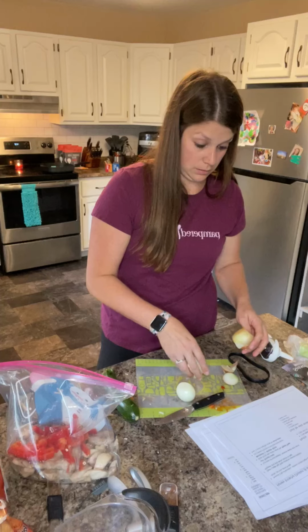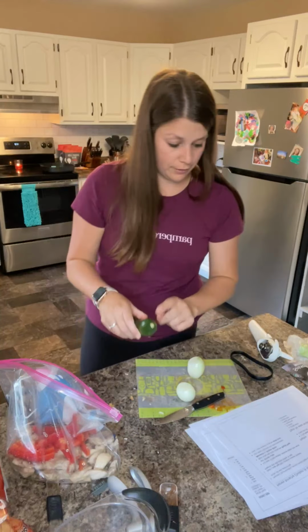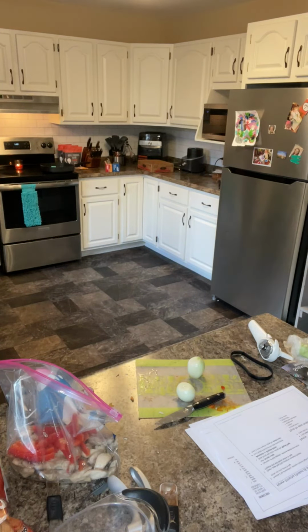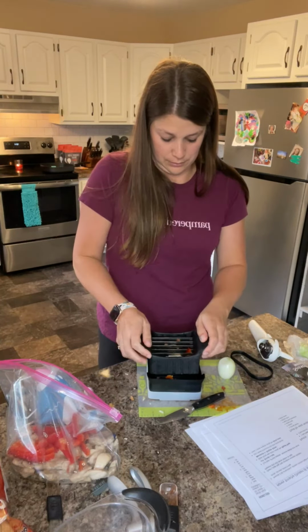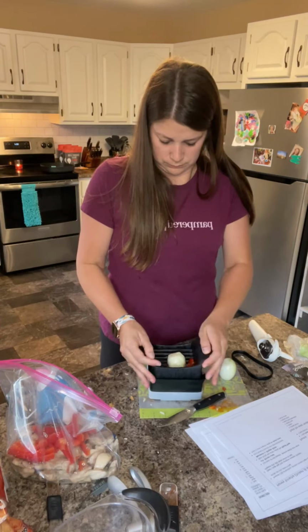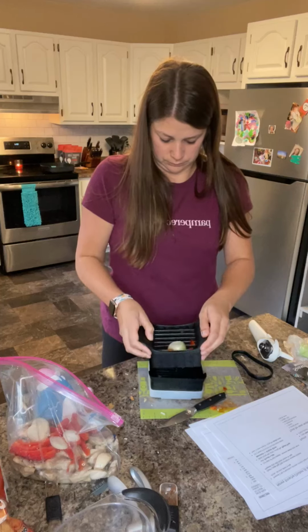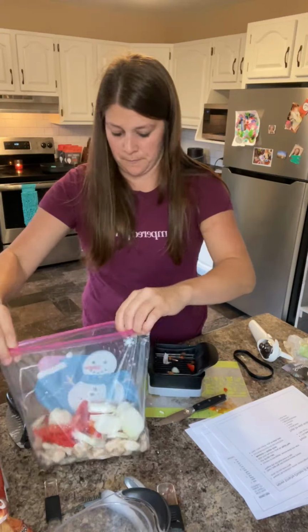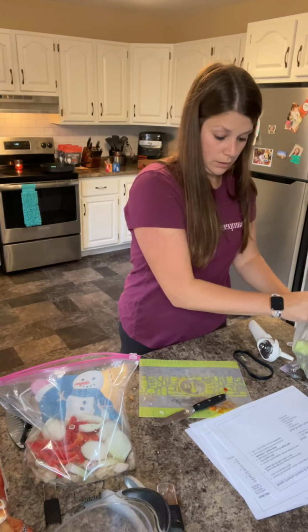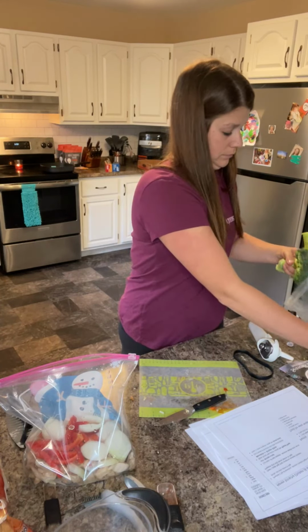I'm gonna use a quick slice for this one because I'm gonna cut the zucchini up as well. No, I'm just thinking zucchini is not for this one. Zucchini is for my soup. So we're not gonna cut the zucchini, so let's stick with the quick slice. And then lastly, we are going to dice up our broccoli and press our garlic.